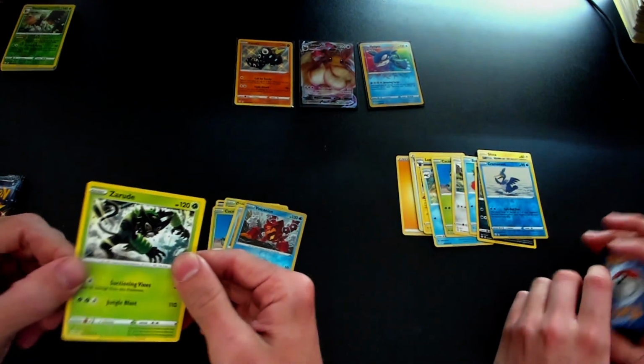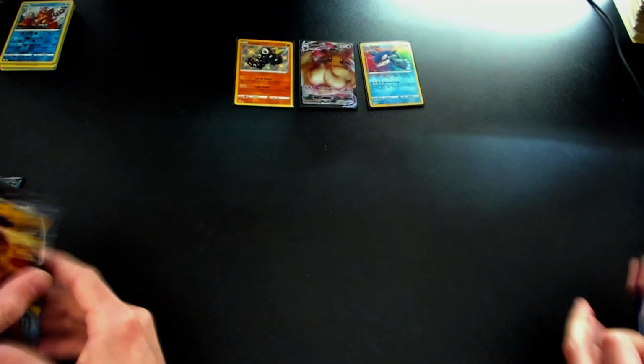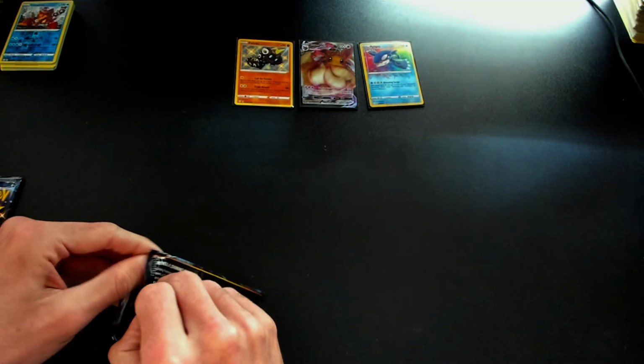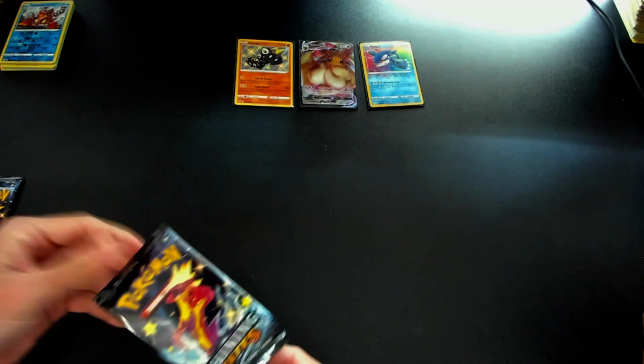Yanma. Mega. That's two. Dang. Black code cards that didn't have a banger. They failed us. Right? Wait, no. I have a little thing over here. Okay. Toxtricity VMAX. That's what I'm sticking with.